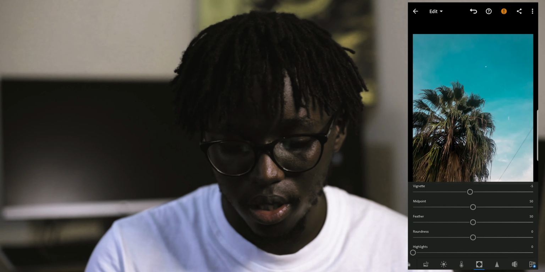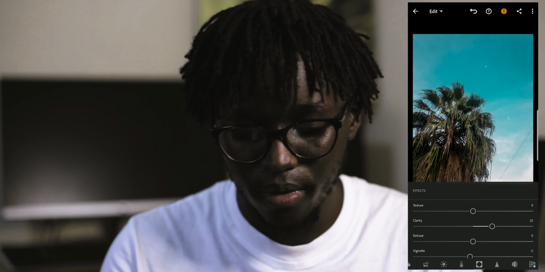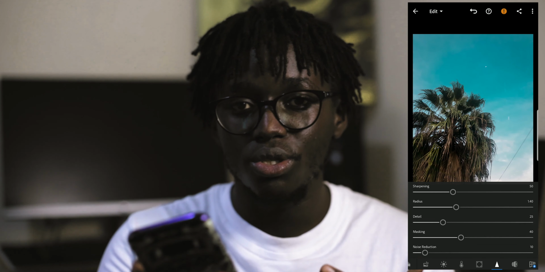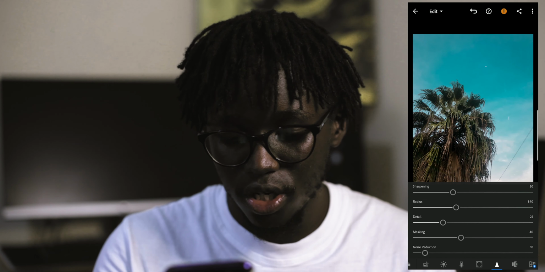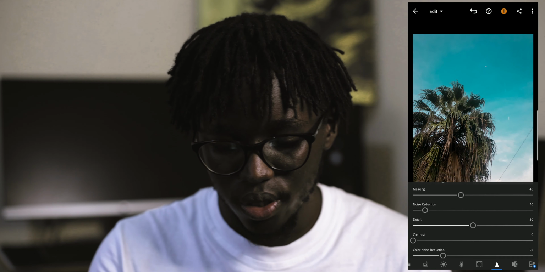And let's move on to the detail tab, and you have a lot of things here. What I mostly do to make my photos sharp is increase the sharpening, which obviously increases the sharpness of the image. And I come down here, there's also noise reduction.